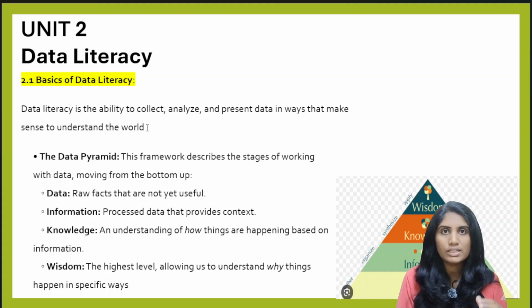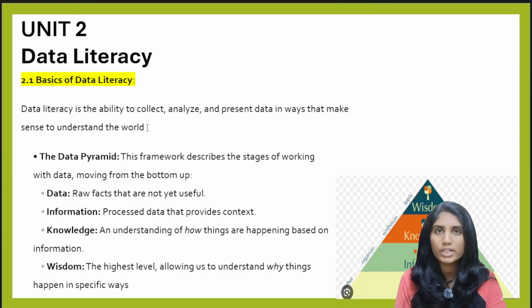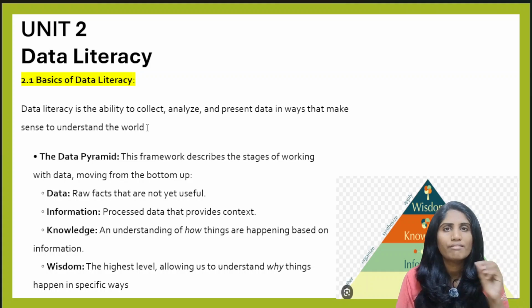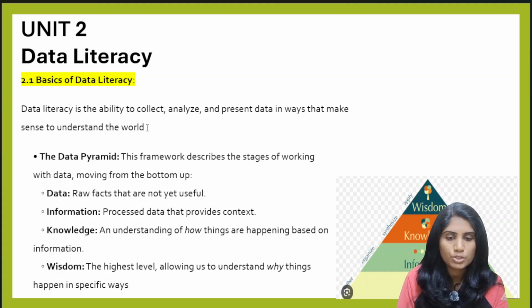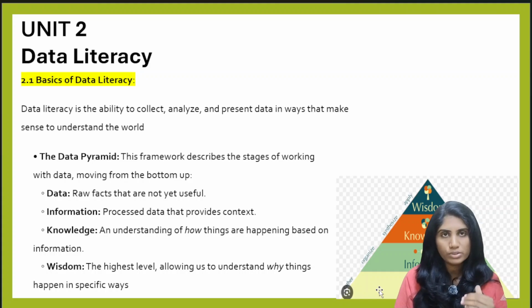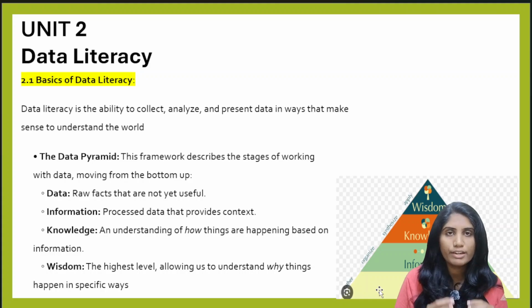I told you about converting raw data to valuable information, and we have a small pyramid for that, which I have shown in this graph. In the bottom layer we have raw data, and above that we have information. Once raw data is acquired and cleansed, it becomes information. Once you apply all the cleaning mechanisms, like eliminating the null or missing values, and you normalize the data, you get information out of it.